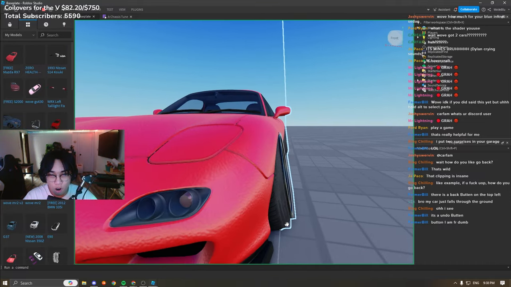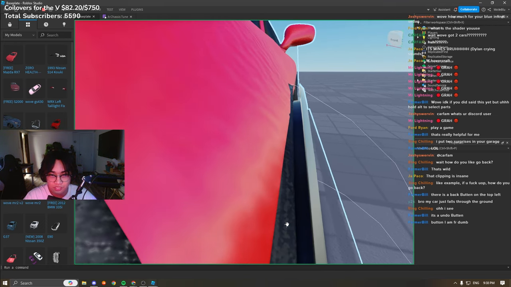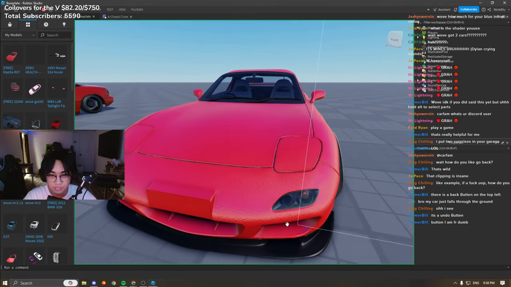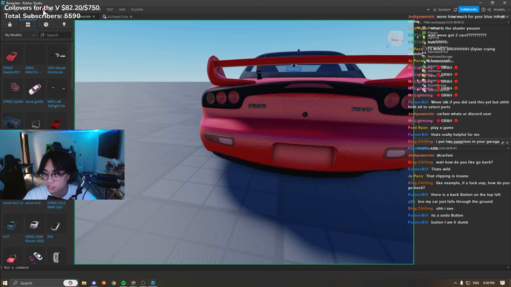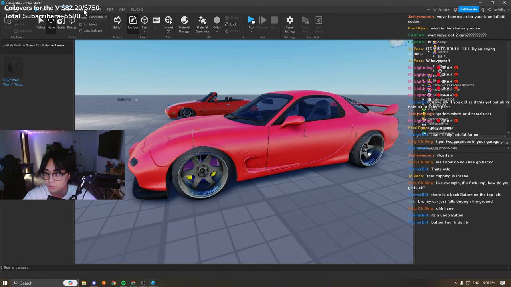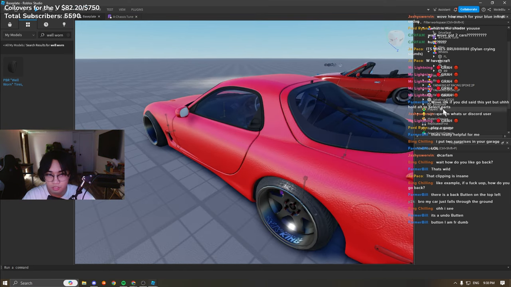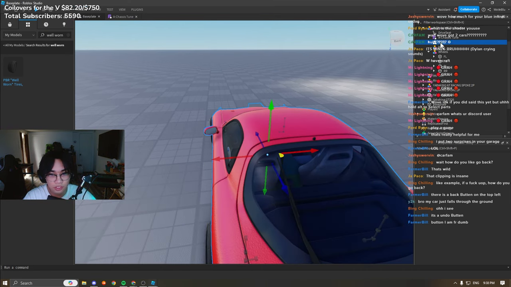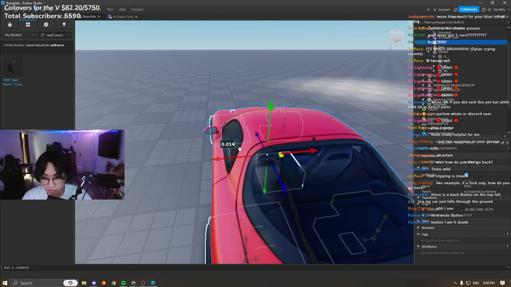Yo! Oh. Are you serious, bruh? Oh my god, bro. What side was that on? This side? So I have to move the body left a little bit.